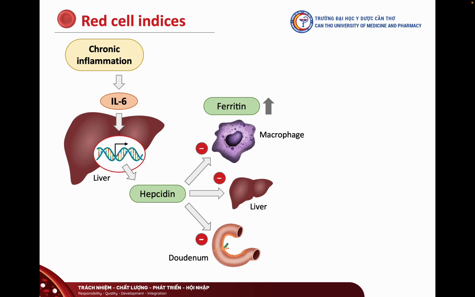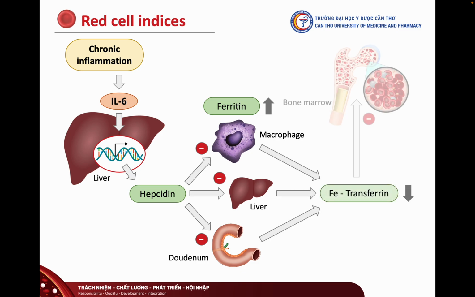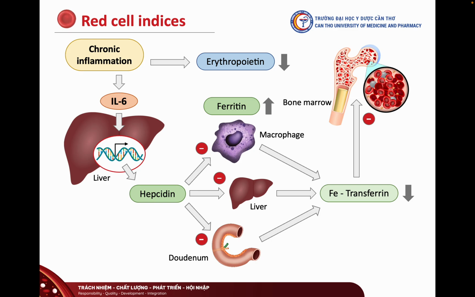It's trapped. So, what is the result? Decreased iron available for transport in the blood and reduced iron delivery to the bone marrow where the red blood cells are made. And that leads to microcytic hypochromic anemia because the bone marrow can't synthesize enough hemoglobin. But there is more. Chronic inflammation also reduces erythropoietin production. That's the hormone from the kidney that normally stimulates red blood cell production. So now we have both iron restriction and reduced stimulation of the bone marrow. The combined effect is a low-grade persistent anemia known as anemia of chronic inflammation.